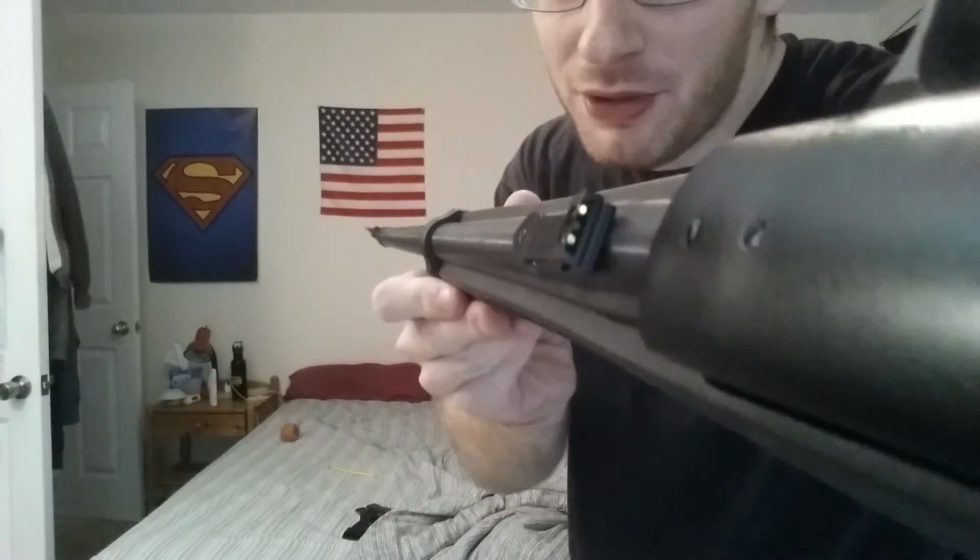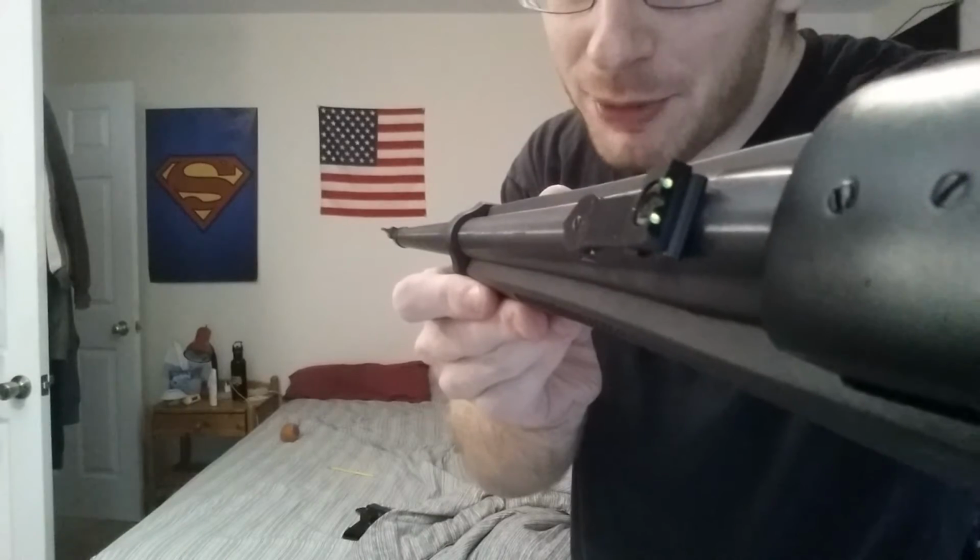One, it was really, really cheap. At the time, I was able to get this gun for $150. I know, that's pretty cheap even for a 1022. I think they were on sale, and this one's actually pretty cool too. It's got the fiber optic sights on it. Maybe difficult to see on camera, but you can tell that the sights glow a lot when you put them in the light. I think it's freaking cool.